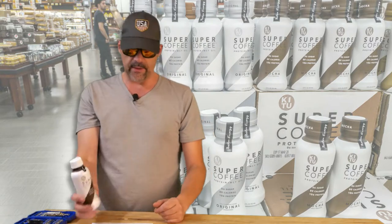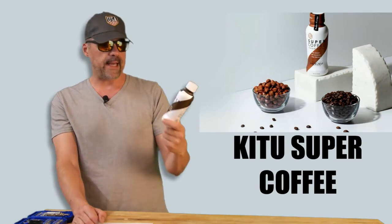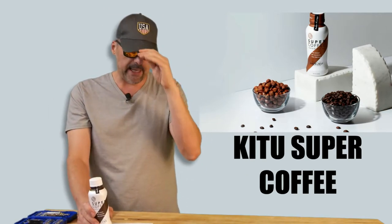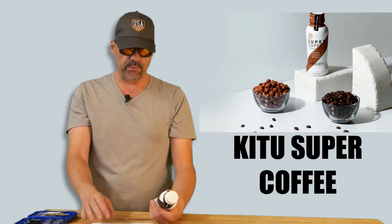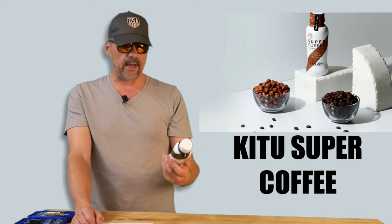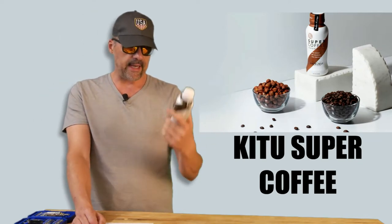I want to talk about the price again. I like this product, but the way I drink coffee — about three quarts a day — this would end up costing me nearly $10 a day, which is $300 a month just for coffee, not including cream. Right now my coffee habit costs me about $6 a month because I use Aldi brand instant coffee. One canister lasts me two weeks at $2.95, so for $5.90 I get a month of coffee drinking. That's $5.90 versus $300 — I can't see this becoming a regular in my routine. It's nice that it's available, and if I'm ever out and about and want to treat myself, I may buy an unsweetened version just to have on the road or as a little treat.